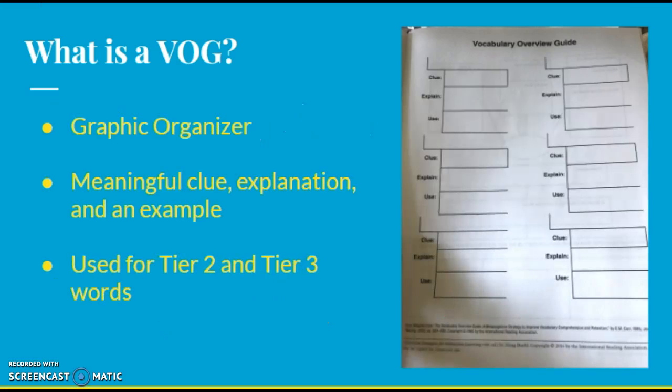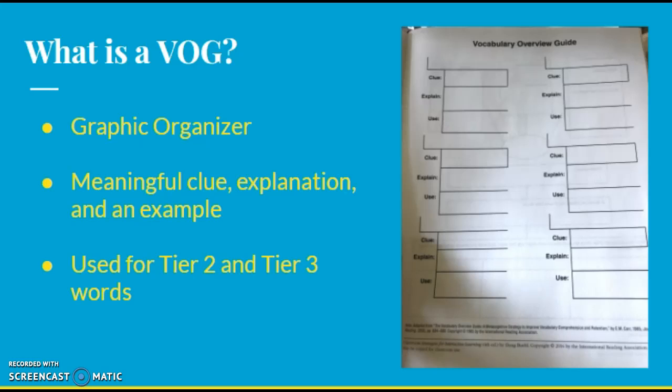So for a description of the strategy, it is a graphic organizer, and it's very adaptable because you can use however many vocab words that you need to for a particular text. And I also like that it's a very simple layout. There should be no questions from students, you would hope. It's a 5-step process, but on the sheet, students only have to write 4 things. They have to write the vocabulary term, a meaningful clue, an explanation, and an example pertaining to whatever topic they're talking about for that day.